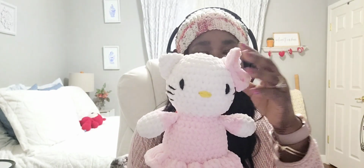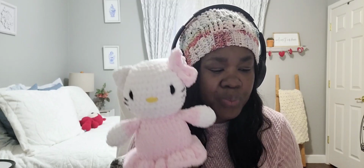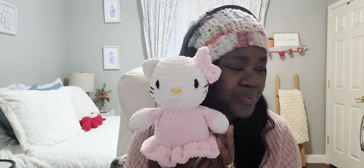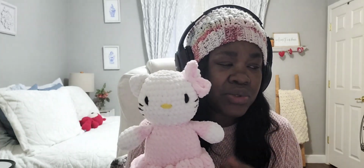I went to Michael's today to get some of this Home Slim yarn and they don't have any white. I don't know if they're going to bring any by the time I'm ready to do the tutorial. Anyhow, I have other white yarn but in number 4 weight. So if there's nothing, I will have to use that to do the tutorial.